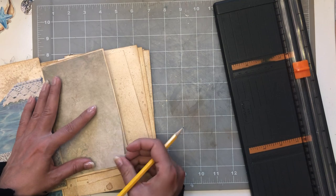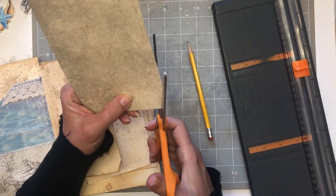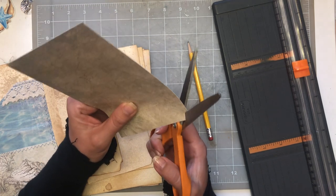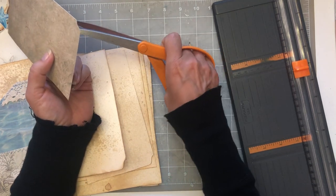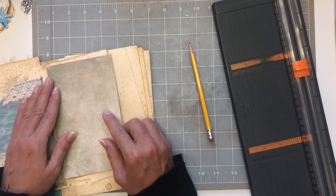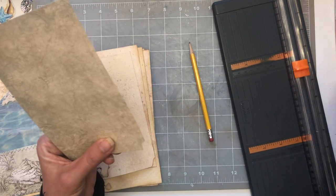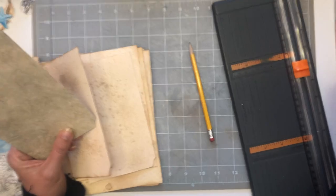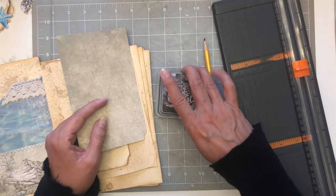Okay, I'm going to just cut that little corner piece off. If I can find my scissors, here we go. So yeah, we'll see how far we can get. We'll work on this, and maybe we can work on another little part. Otherwise, we'll just do part 8, part 9, part 10, whatever. Just keep going until it's done. I'm going to round that off a little bit more. So yeah. Okay, I'm going to grab the ink and ink this up.